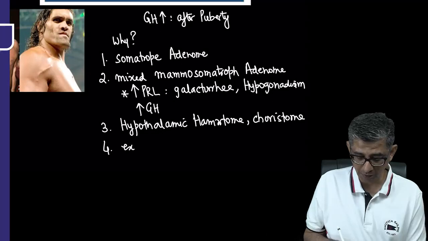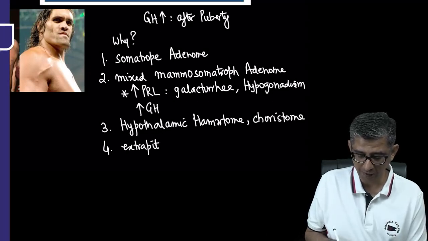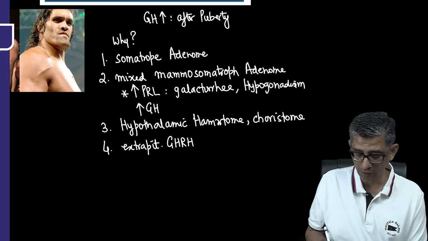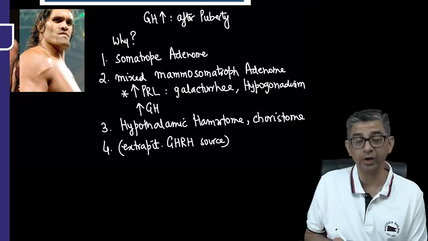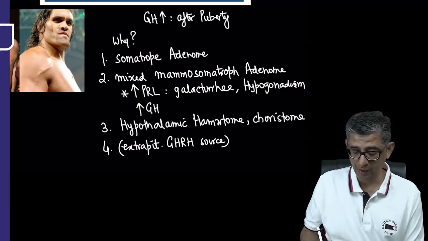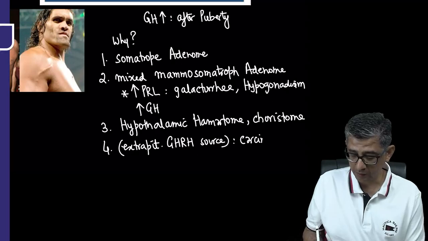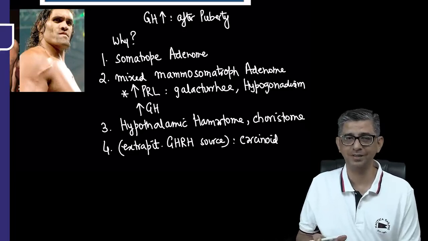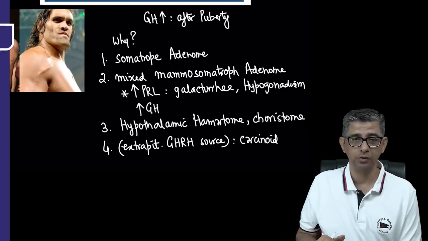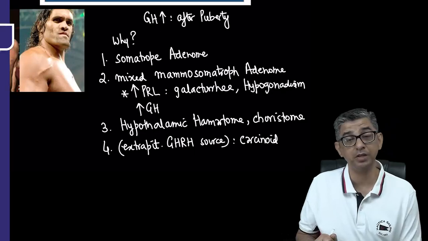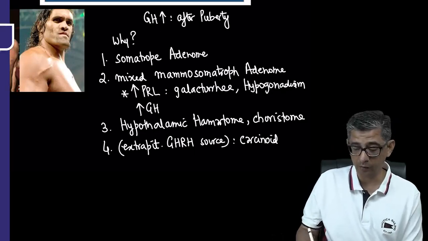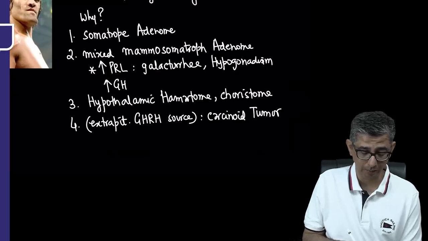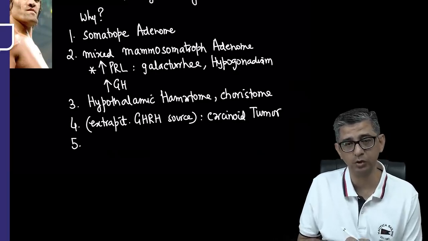But from the exam perspective, the examiner might try to trouble you by asking about an extra pituitary growth hormone releasing hormone source. Now, this is point number 4, which is important from the exam perspective: carcinoid tumor. Very surprising, because when we read about carcinoid tumor, everything that flashes before our eyes is excess of serotonin, excess of histamine. So there are flushing episodes and asthma-like episodes in a person. And here, what we are talking about in carcinoid tumor is excess of GHRH and then acromegaly-like manifestations. But because this is rare, it obviously has to be kept in mind.